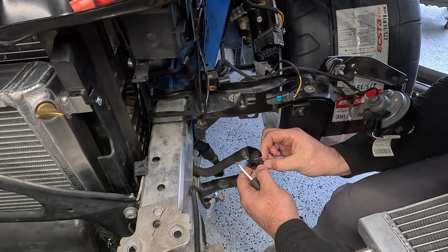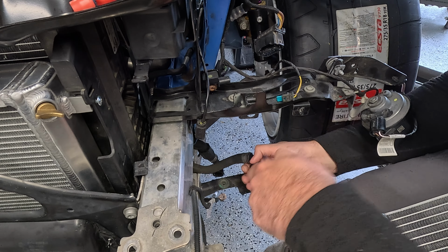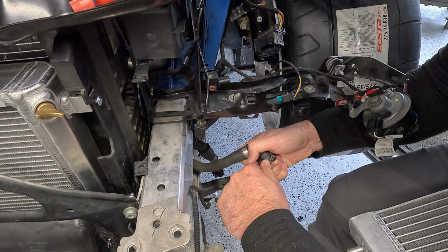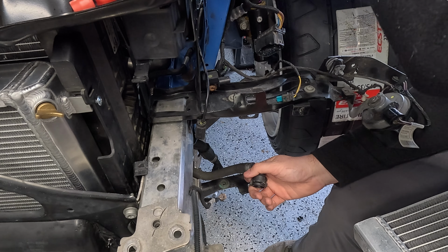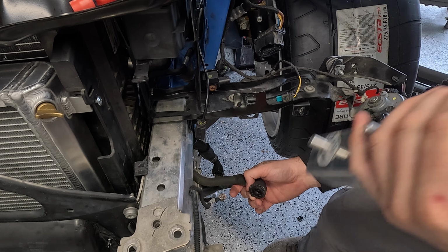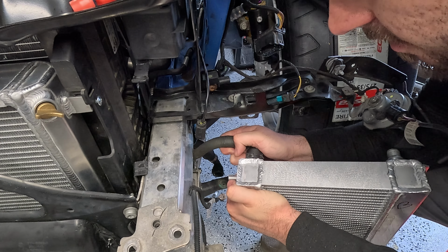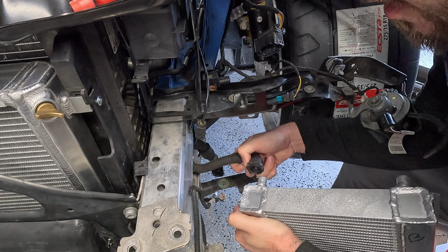These clips always pop out when you want them to, but never when you're actually trying to get them out. It's impossible to get out unless it's by accident. There we go. Let's see if we can. Oh, it's so much closer now. Hard to see, but yeah, super close. All right, so just a little bit more grinding. Should be good.